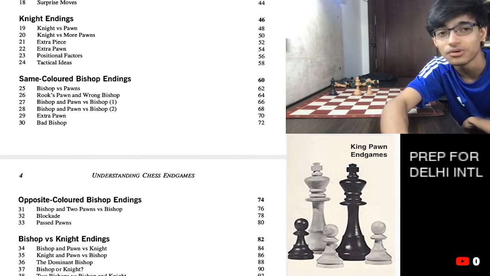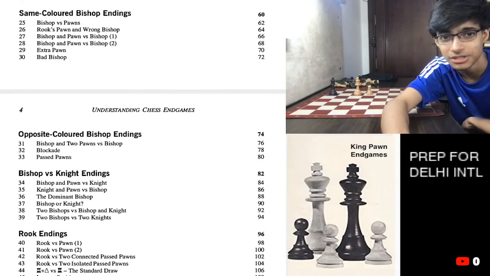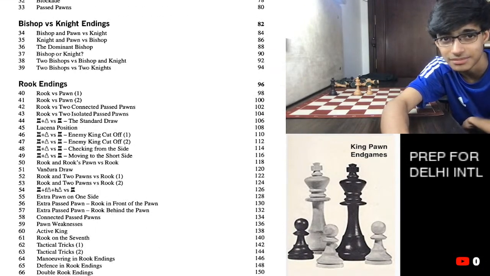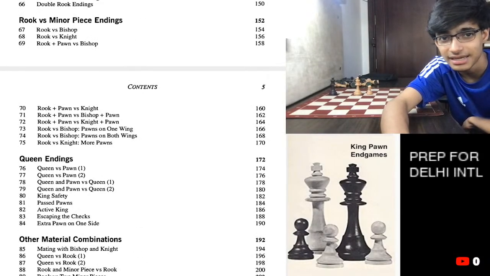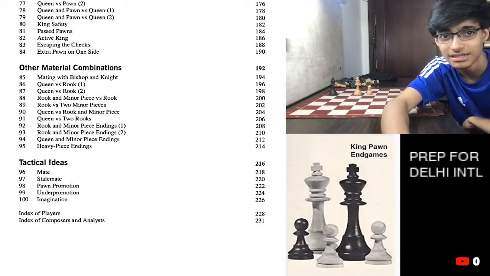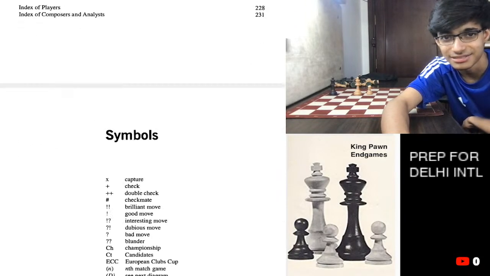After this, we'll also go over knight endings, same colored bishop endgames, opposite colored bishop endgames, bishop versus knight endgames, rook endings, rook versus minor piece endings, and queen endings, and lastly, other material combinations, which will be followed by some tactical ideas.